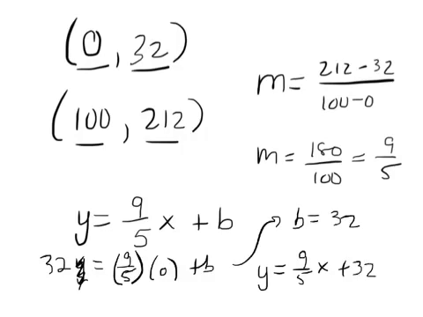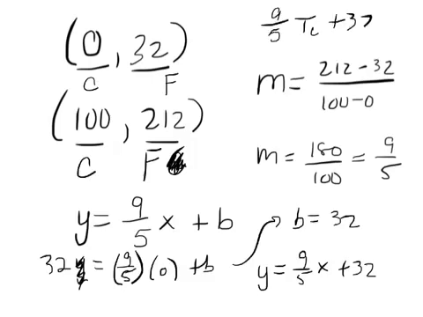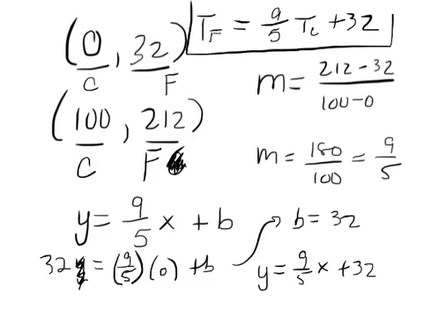Well, think back. This was your y value, which was Fahrenheit, and this was the x value, which was Celsius. So I'm just going to go into this formula now, and wherever I see an x, I'm going to put TC for temperature in Celsius. And where I see the y value, I'm going to put TF for temperature in Fahrenheit. And this is the relationship that we use and know. The temperature on a Fahrenheit scale is 9/5 that of the temperature on a Celsius scale, plus our value 32.